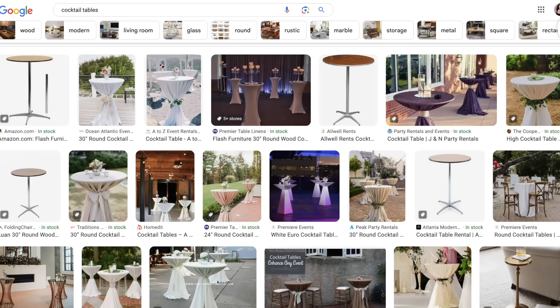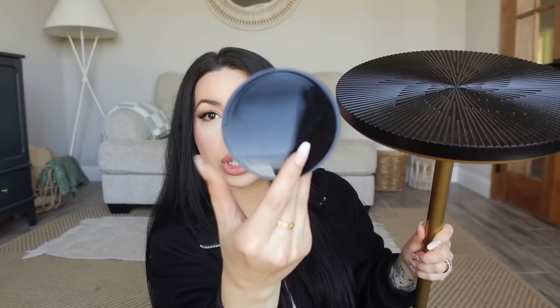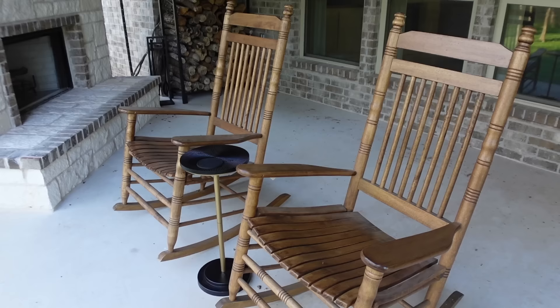I was looking for what they call a cocktail table — a very small, thin table you can set a cocktail on, which is where it gets its name. I really wanted one outside so when the dogs play and I sit in my little rocking chair, I have a place to set my coffee. I got this cute weighted cocktail table — I love the detailing at the top. It came with a little coaster with a stick so it stays. The weight is great because we've been storming the last two weekends and the table did not budge — absolute W.